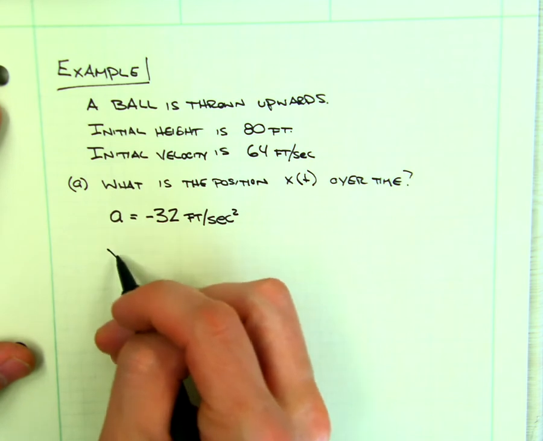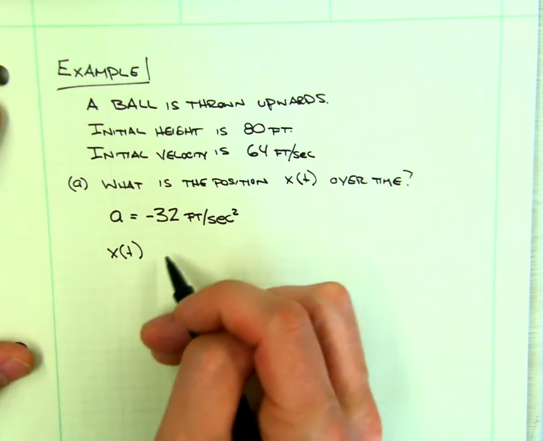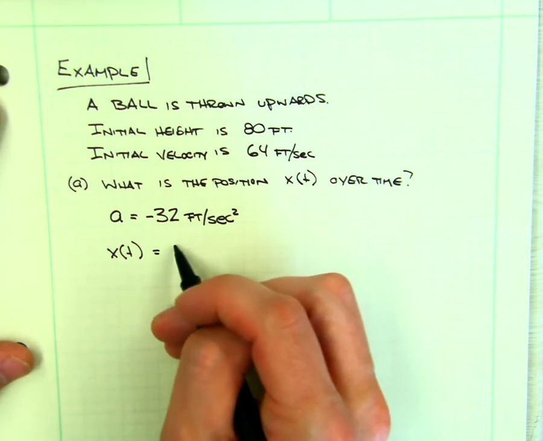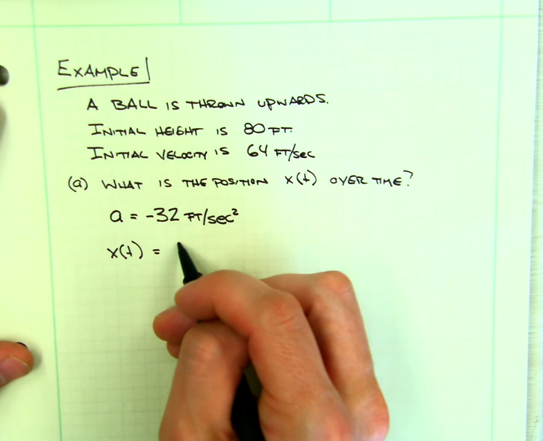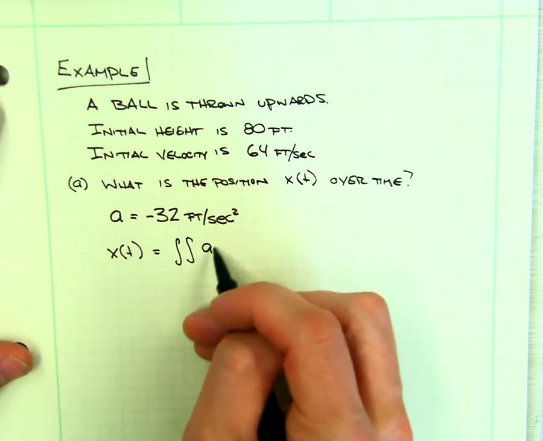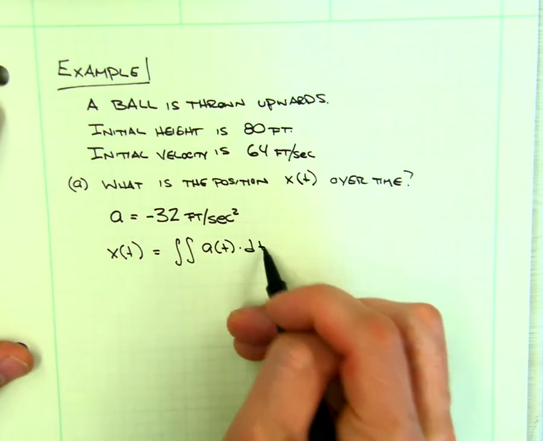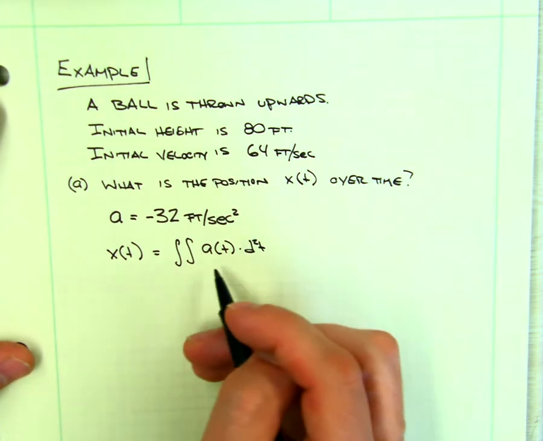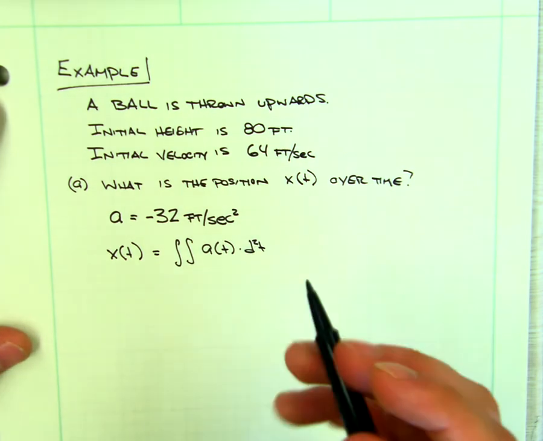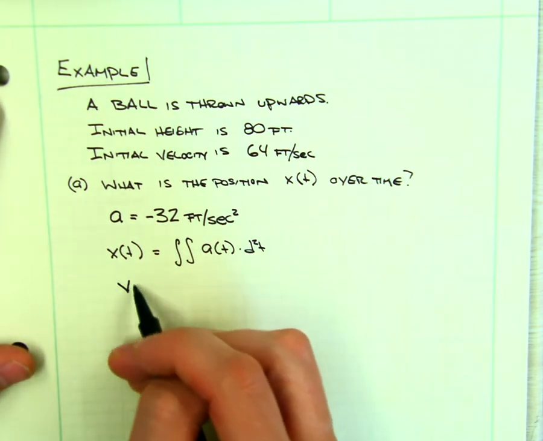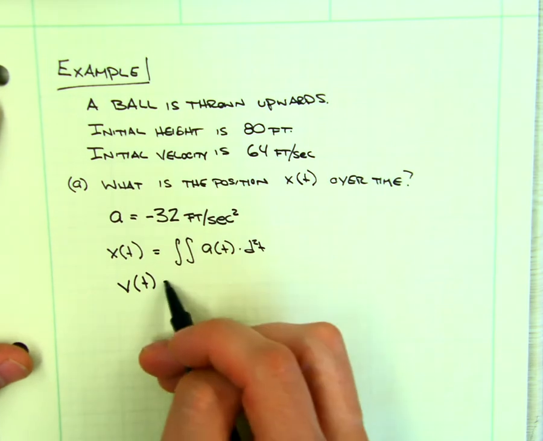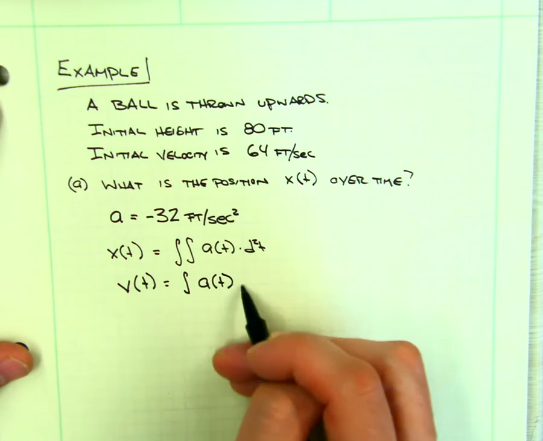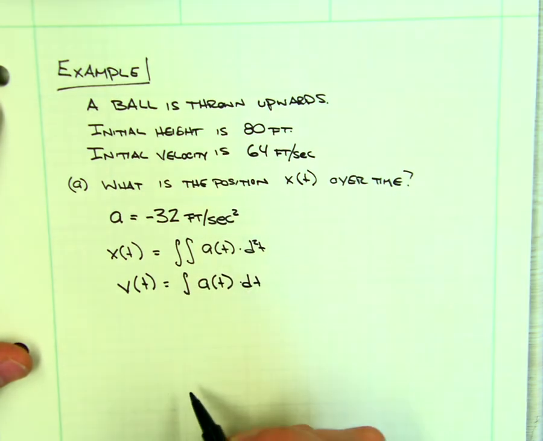So I know that x of t, this is what I'm looking for. I'm looking for that integration relationship. And based off of the page that I just had, I know that x of t is going to be equal to the double integral of a of t dt, or d squared t. Now this is kind of freaking me out right now, so I don't want to deal with this. We'll eventually understand how this is working, but what I'm going to find first is the velocity equation. v of t is going to be equal to the integral of a of t dt. This is one of those other ones that we just derived.